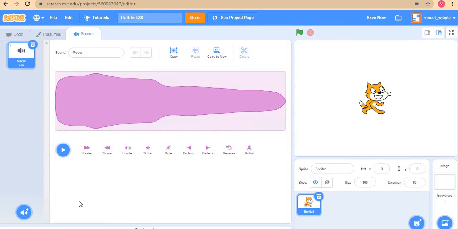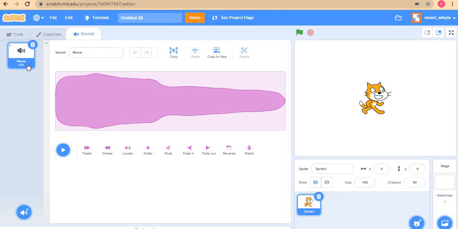For this purpose, I've gone back to the original project where I have only one sound called the meow, because that comes with the default. However, the principles that I talk about can be applied to any sound no matter how you have got it. So let's say I've got this sound and I want to change how I can use it. The first thing I want you to notice is the duration kept here. It says 0.85. This is always in seconds. So this particular sound is 0.85 seconds long.